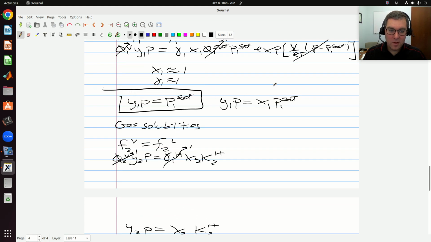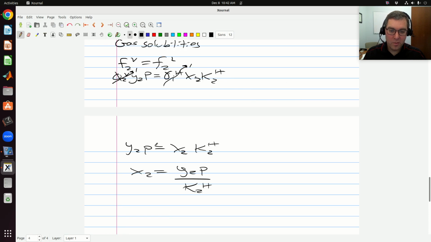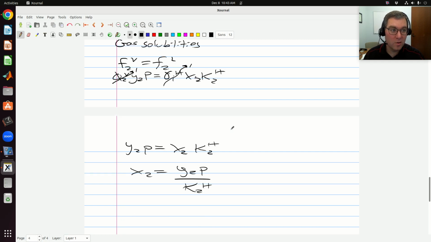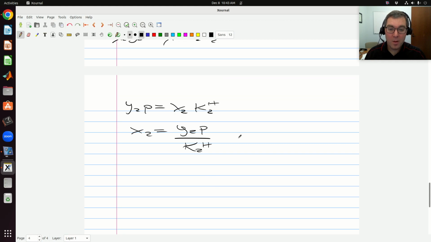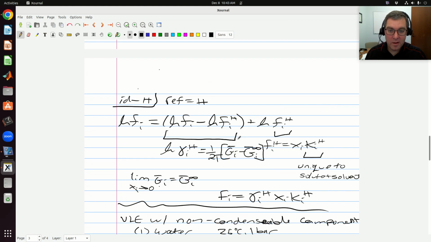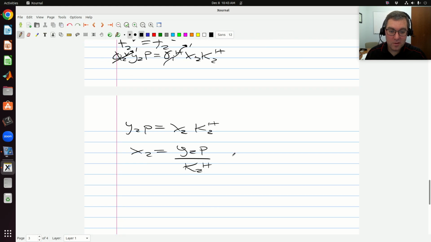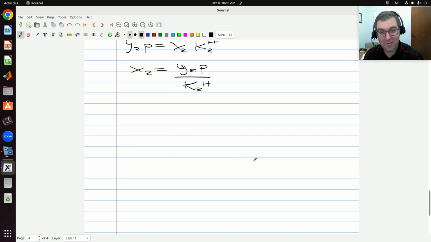If you have our equation here for component 1 and our equation here for component 2, and you knew your temperature, pressure, and Henry's constant, where temperature would give you P1 sat, you've got your two equations, plus your two constraint equations that the mole fractions need to sum to 1 in the vapor and liquid phase. You could solve for your y1, y2, x1, and x2, your equilibrium values. That's kind of a new piece if I'm modeling vapor-liquid coexistence.